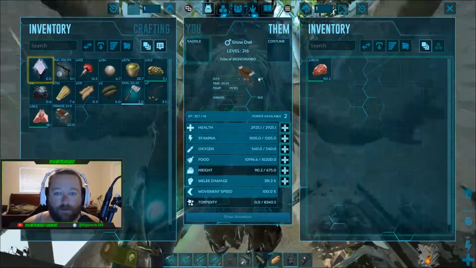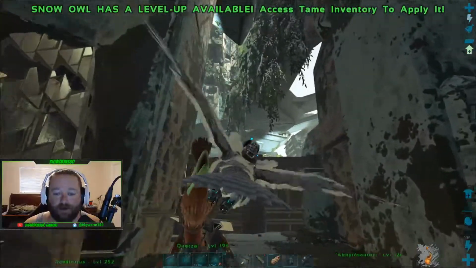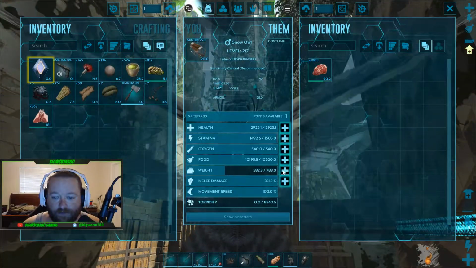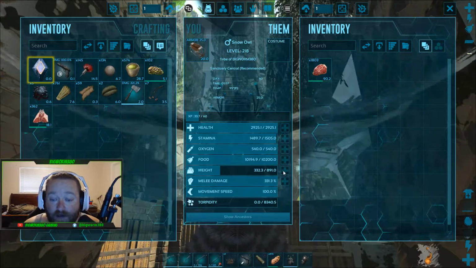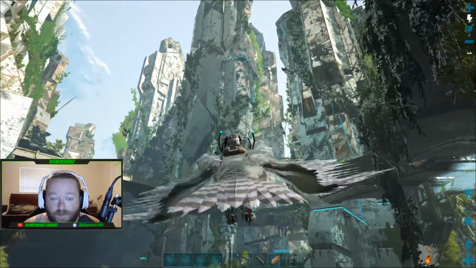Okay, let's equip the saddle. All right, before we try the mating thing, what I want to do, this thing's got a couple levels. He's gonna need some weight right off the bat. He's got 3,000 health, 1505 stamina, and already 331 melee. So that's pretty good, I think.